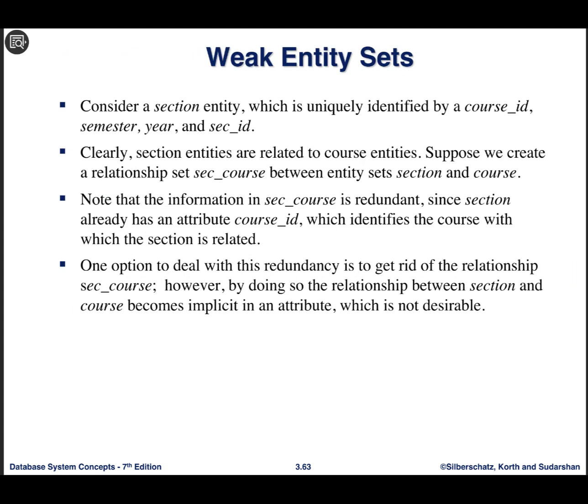Now back to the weak entity, something strange here. Sometimes you end up in a situation where we have a set of attributes, or the entity set, that cannot stand alone. Let's have an example here. Assume I give you a section entity, okay? You have a section here. What do you say, section? And we have, for example, here course.